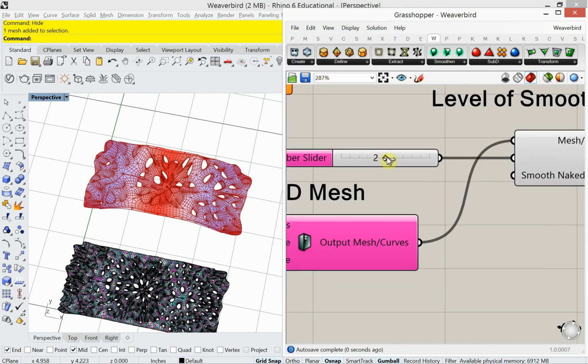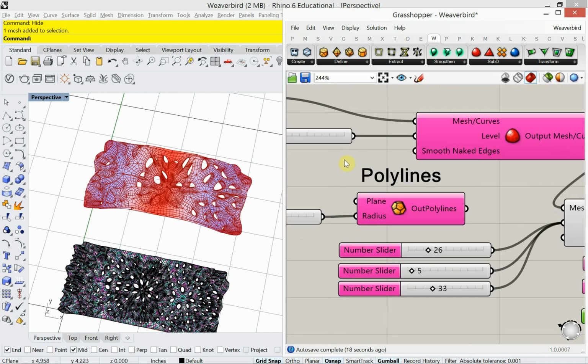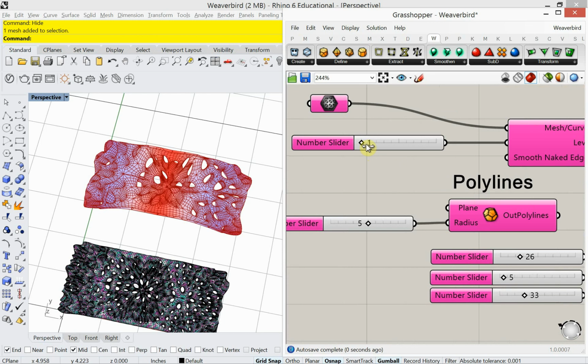All right, so what happens when I kick that up to 3? That's really not what I'm looking for, because that's the mesh itself. You see that? So this is good to look at. That's the mesh, the end result mesh. So it's not really adding more circles, right? This isn't adding more or less circles. That's going to happen at my first mesh subdivision, which is right here. This is where I'm going to get more circles.